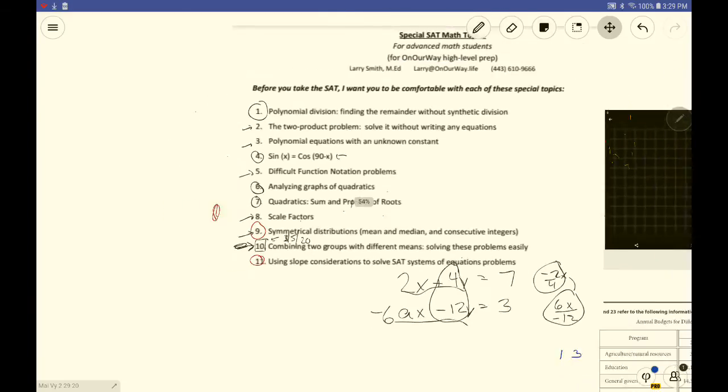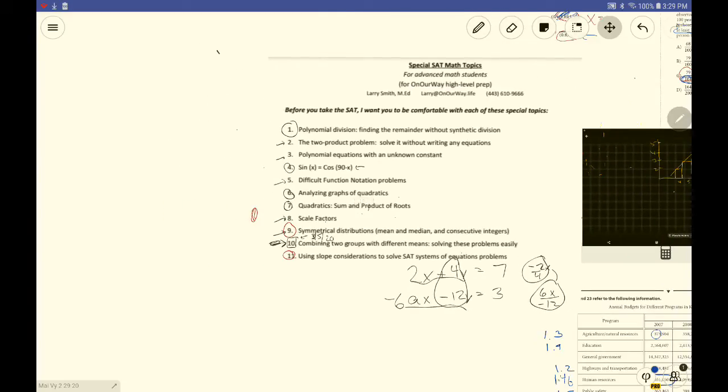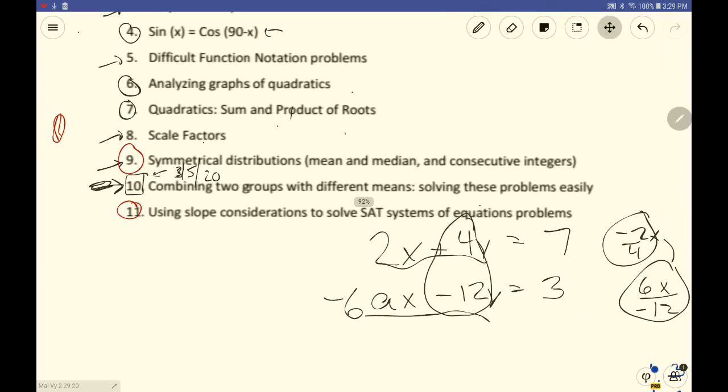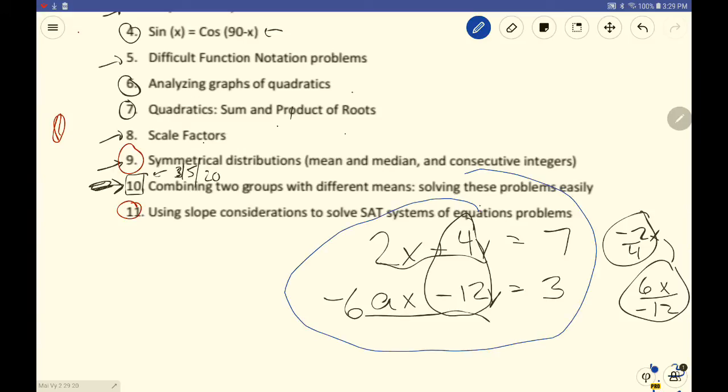Okay, and how to solve for a constant. Look at this one on the bottom here. If 2x plus 4y equals 7, and negative 6, and ax minus 12y equals 3, what value of a would give the system no solutions? No solutions means parallel lines, means same slope, means coefficients of x and y are proportional between the two equations. And we can see the proportionality. 4 times negative 3 is negative 12. So to find the answer, we multiply 2 times negative 3. And so a equals negative 6.